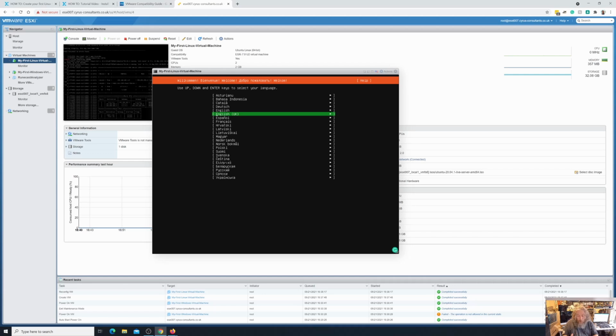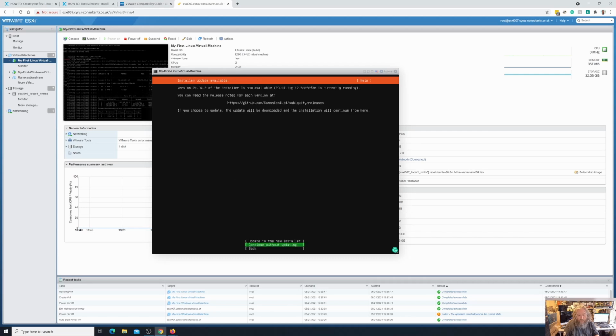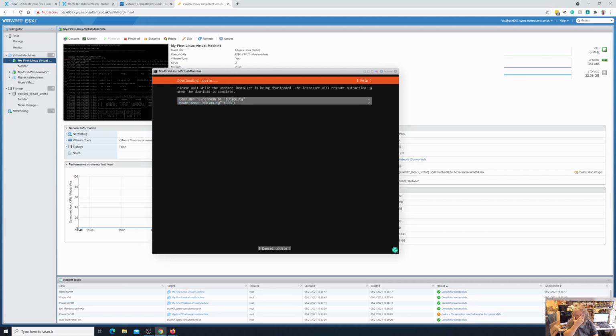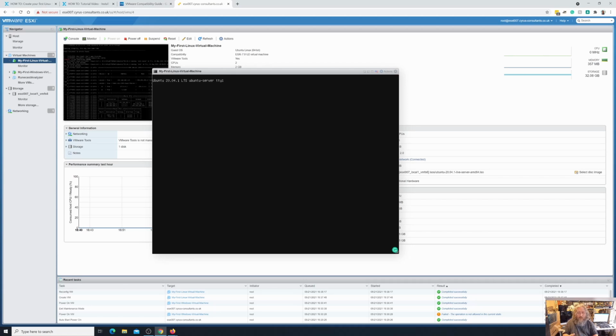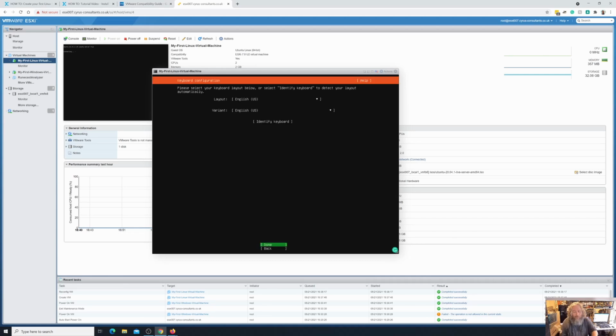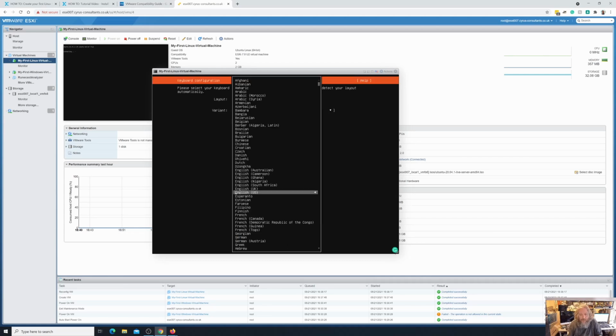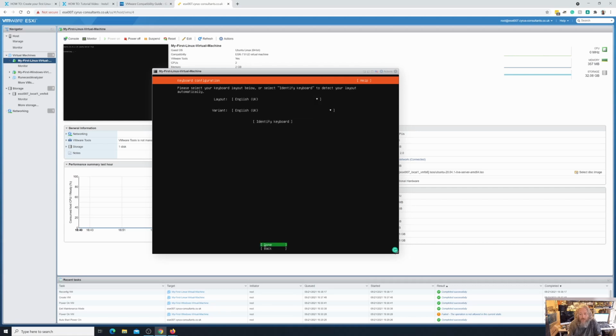Anyway, okay, GUI based or non-GUI based install, it's a text based installer, which you'll be familiar with if you've installed server before. So yes, English UK, continue, also update the new installer. It's always worth doing this because there are occasionally issues with the Ubuntu installers that don't play very well. So I'm just going to change the layout again to English UK, and I'm going to select done and apply config. Yeah, I'm happy at the moment with the networking.